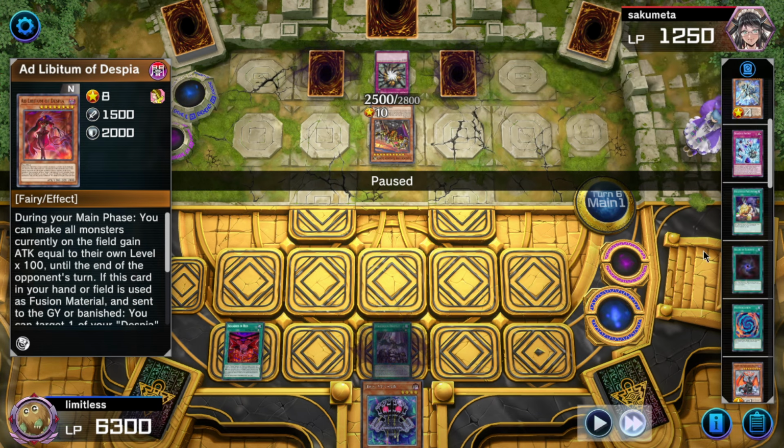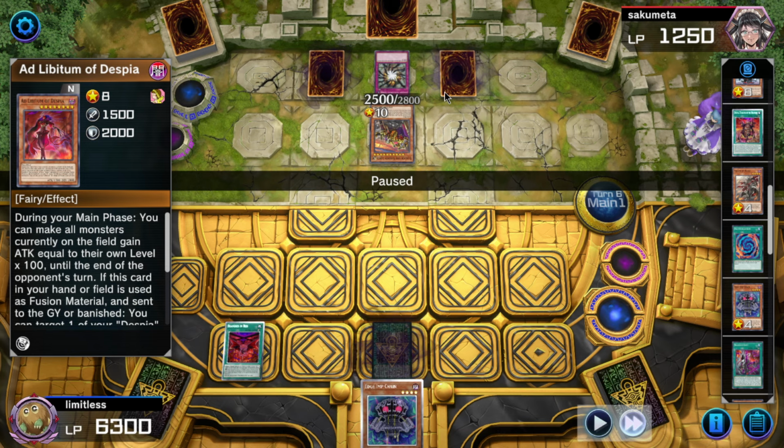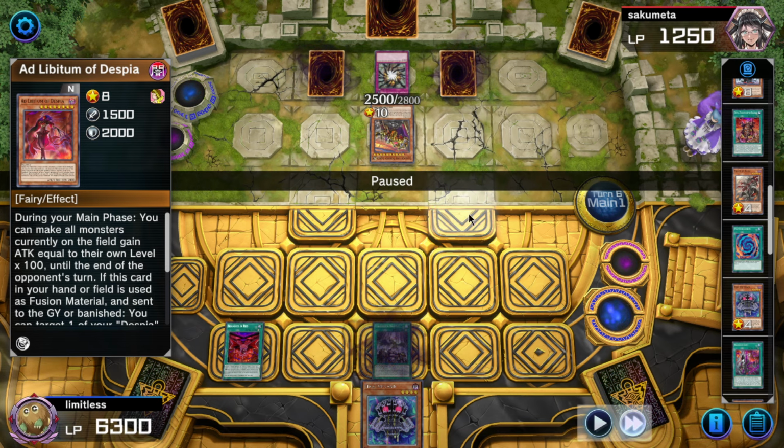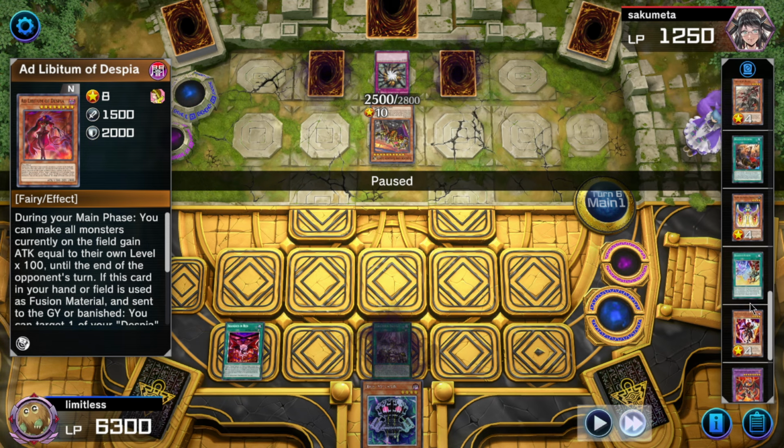Yeah, the reason why I go for Branded in red here is because I want to get the ad-lib. Because I actually recognize, depending on what these two cards are, I might be able to push for game. And you'll see how I do it here.